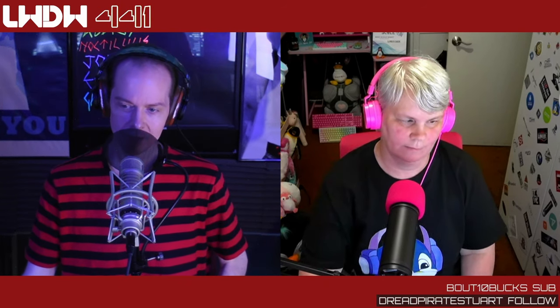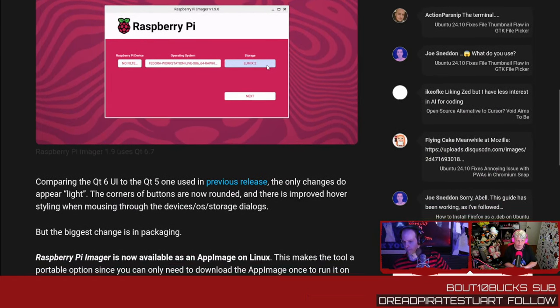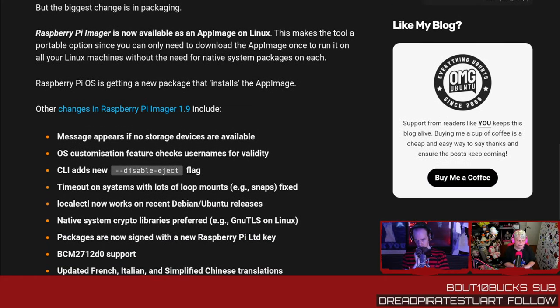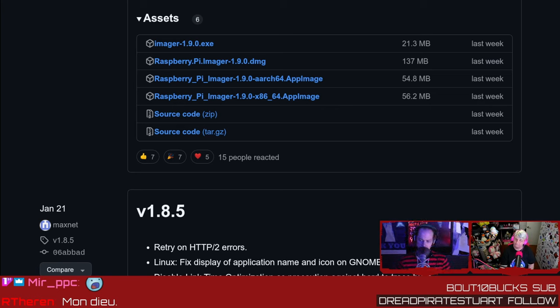Let's close out with some Raspberry Pi goodness — fresh Qt! Raspberry Pi Imager is moving to Qt6, about time. One of the favorite tools for flashing ISO and IMG files to USB drives and SD cards just got a big update. Raspberry Pi Imager 1.9 was just released using the Qt6 framework, which makes it more stable with an upgraded, more modern UI with rounded buttons. Favorite change: it's now available as an AppImage for Linux — just double-click and it works.